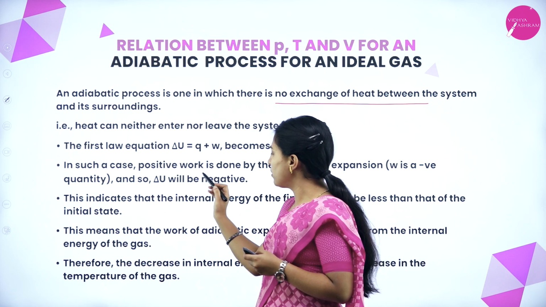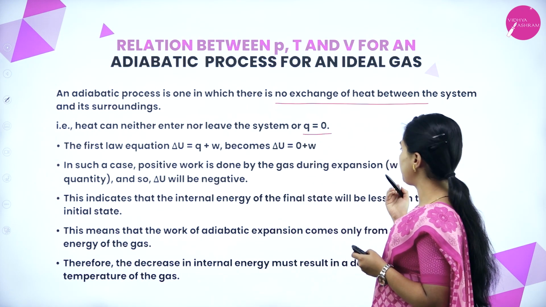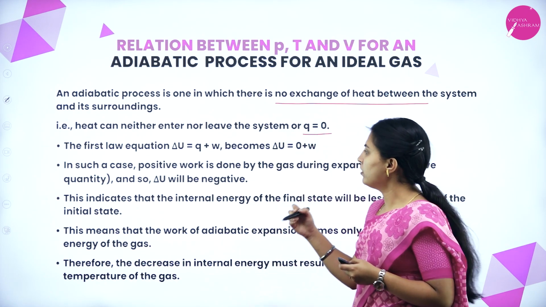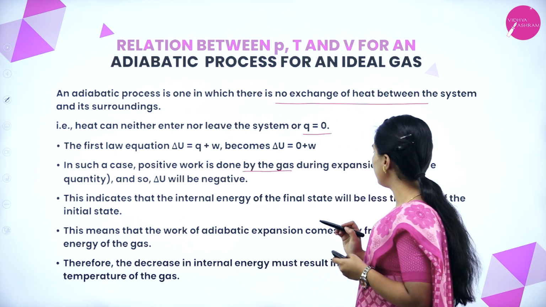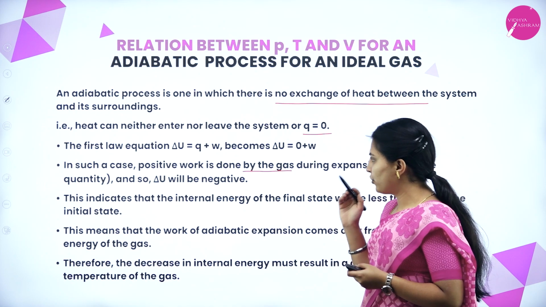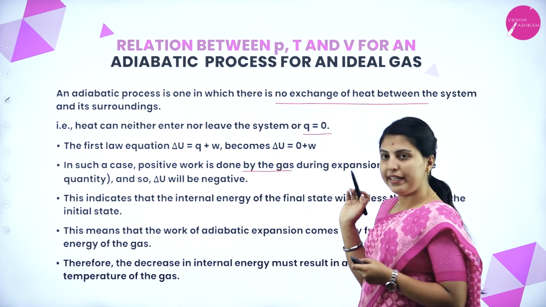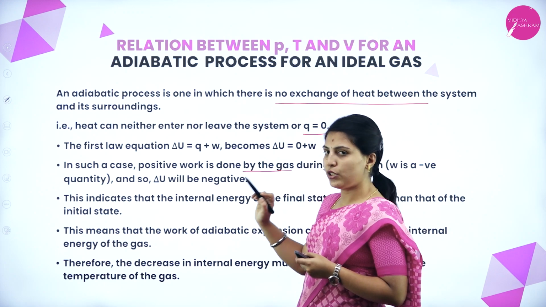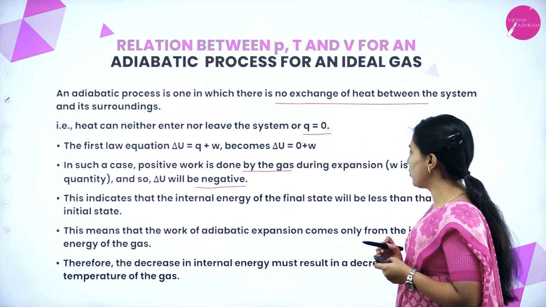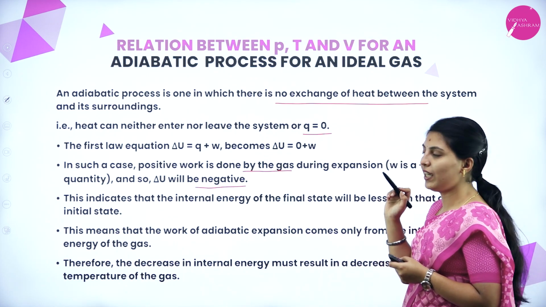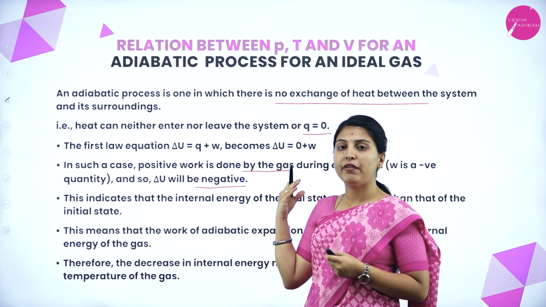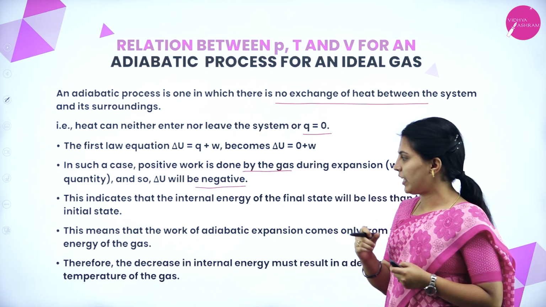In such a case, positive work is done by the gas during expansion, and so delta U will be negative, because the system is getting expanded by the gas, so work will be done by the system, and internal energy will be negative. This indicates that the internal energy of the final state will be less than that of the initial state.